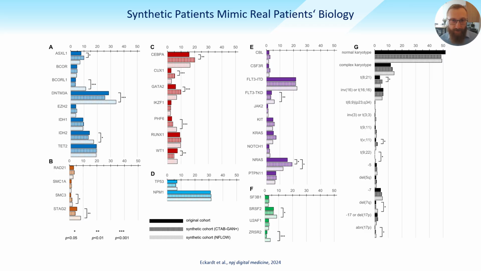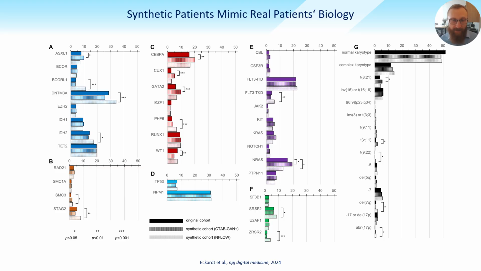And what's more, we tested the intervariable relationships between all of these variables you can see here and outcome. So complete remission rate, event-free, relapse-free, and overall survival. We found that all of the effects that were found in the original cohort, so for example, NPM1 mutations are prognostically favorable, TP53 mutations are associated with a dismal prognosis. All of these effects were preserved both in their directionality and in their significance level in the synthetic cohorts.